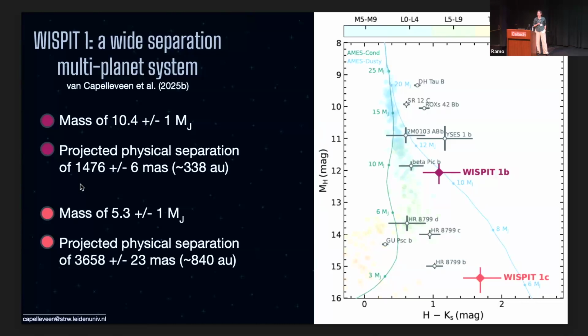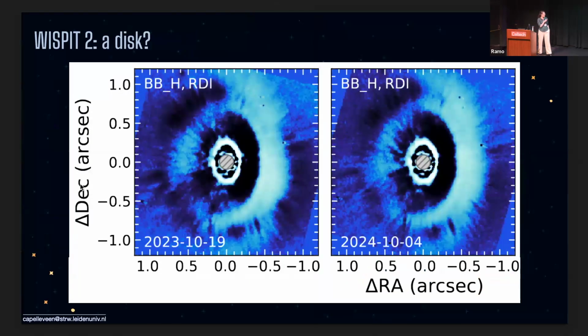Now for the system that you have seen, but probably not this figure a lot, the WISPIT 2 system. And I thought it'd just be funny, because I have some time, to tell you how we went from this to the images that you all have seen, because it almost didn't happen.